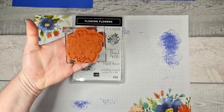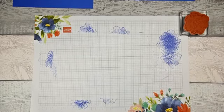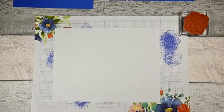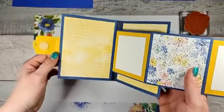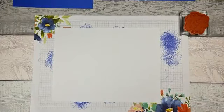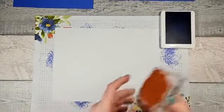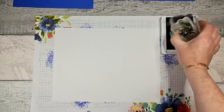I'm going to use the largest of the stamps, and now it's up to you, you can use basic white cardstock, but I didn't want this to be too thick, so I'm using just a heavyweight paper. I just didn't want it to be too thick, because there's 2 lots of designer series paper on there. And all we're going to do is, hopefully I'm in frame, we're going to ink up the stamp, and we're just going random, totally and utterly.